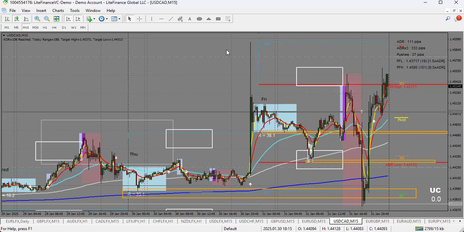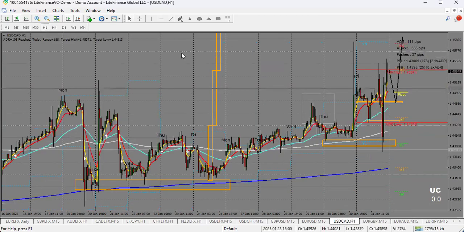So if the market maker were to do a stop hunt, we would expect him to come maybe at this area and then continue going up. But also, if it breaks this area, we would expect him to find this area. So when you go to the market next week, you'll be looking for a retracement and the continuation going up. So you'll be looking at a continuation pattern for us to buy. And that is it for USDCAD.